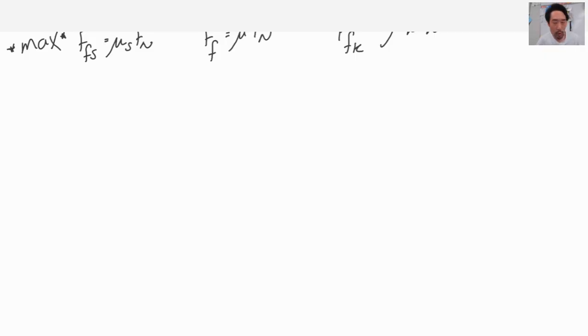Just a quick review: if your hand is able to slide back and forth over the desk, that's called kinetic friction, because your hand is moving. But if you put your hand on the desk and try to move it back and forth, but your hand is kind of stuck there, not budging, that's what we call static friction.